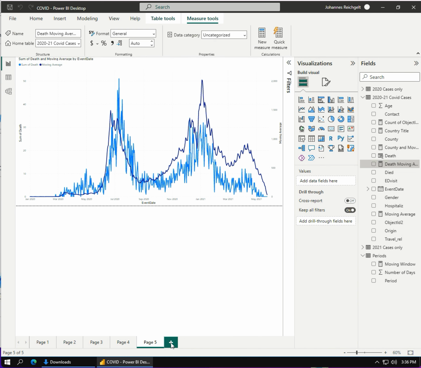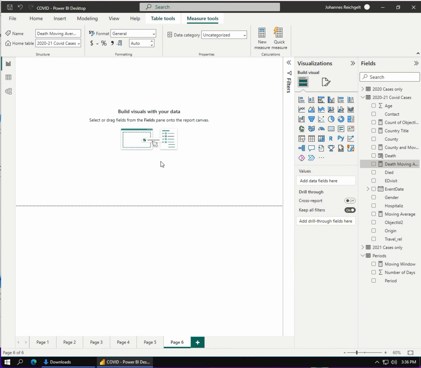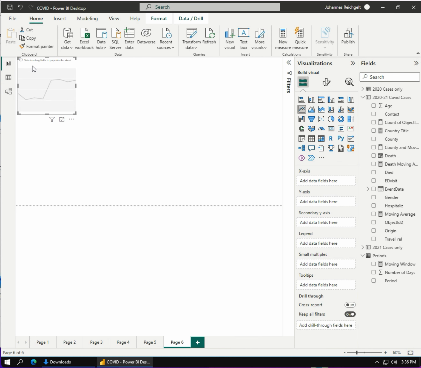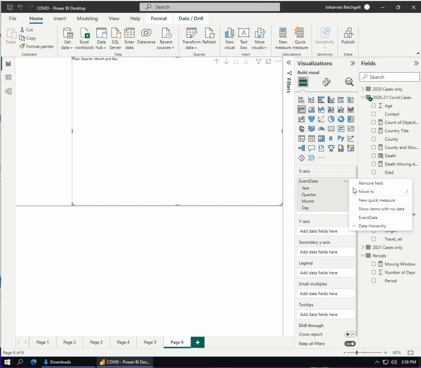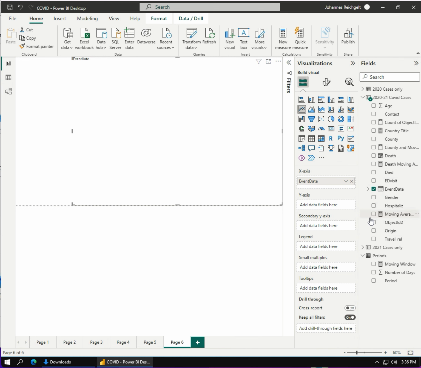So I'm going to go into a new page, create a line chart. Let's stick that here. And that line chart should have the event date in there, again set as the real event date. Then the y-axis should be the death moving average.